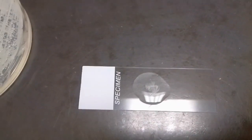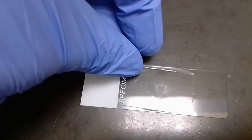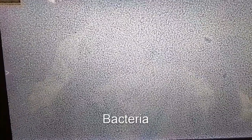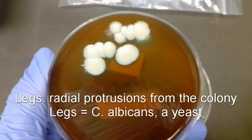The main reason we still use this in the lab is to assess whether the organism is yeast or bacteria. Sometimes you can't tell based on the growth of the colony — other times it's quite obvious. For example, if you see legs, that's indicative of Candida albicans on the plate. But if you're not sure and you're doing a culture where you need to rule out fungi — for example, a fungal culture where you need to see if there's yeast on the plate — you would use a wet mount. If there's mold on the plate, it's very obvious and you don't need to do one.